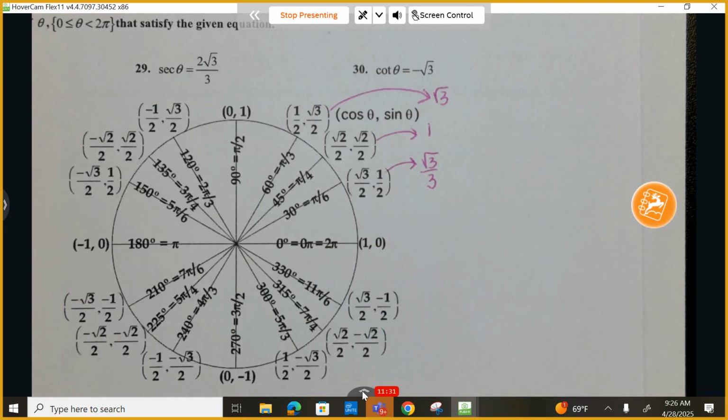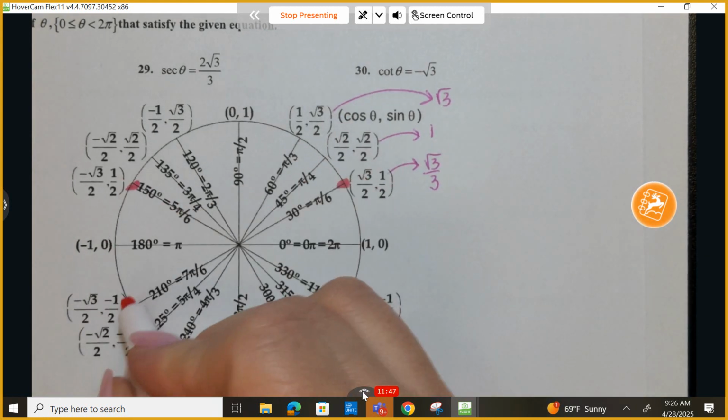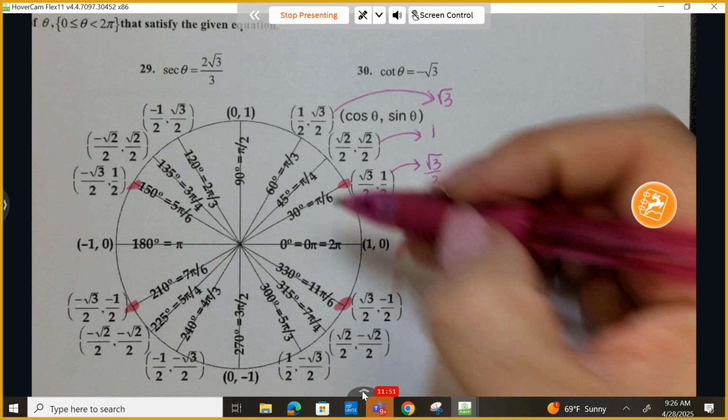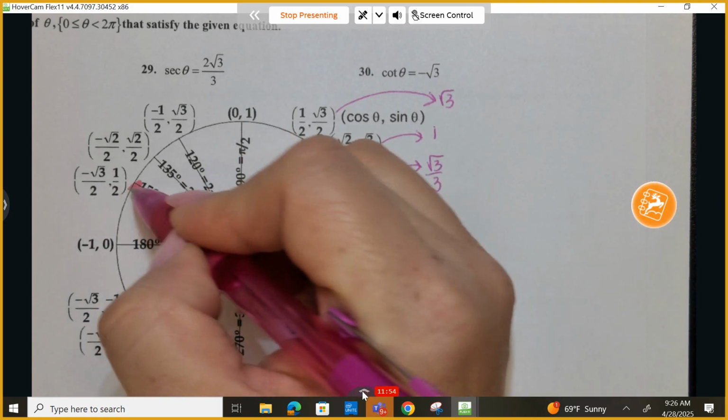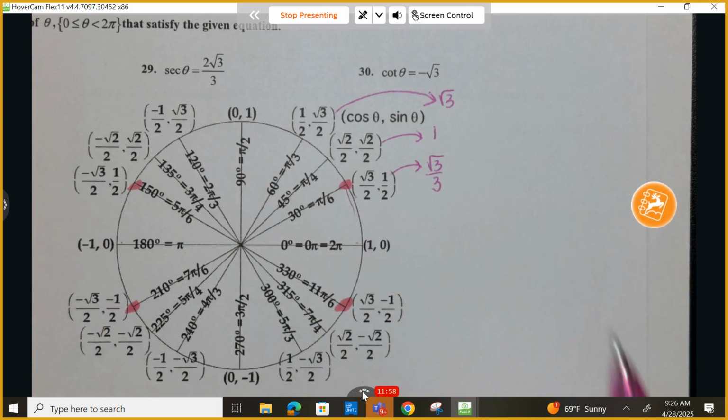Now, what I want to take time to review with you is, if I can find some other colors really quickly, I want you to remember reference angles. So reference angles right now. To go back to the x-axis, each of these 4 is the exact same distance. Please look up here. So you're like, what are you talking about? To the x-axis, this is dropping down 30 degrees. Going up 30, going up 30. They are all going to be related in terms of their sine, cosine, or tangent. They'll just have different signs.